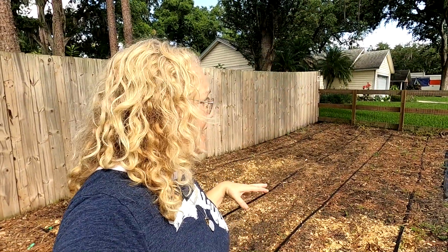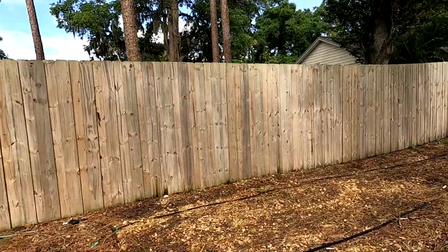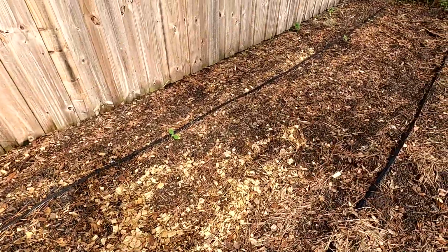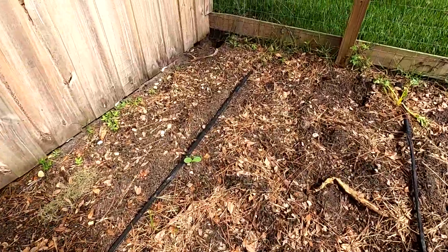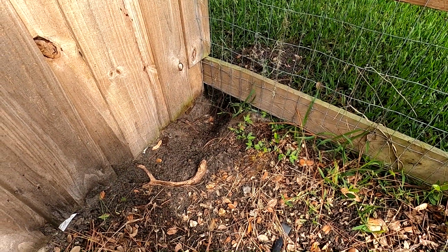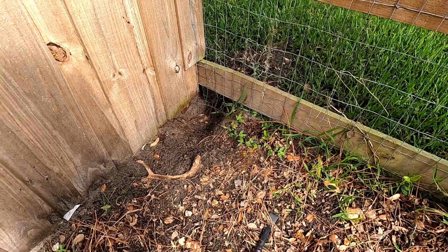Okay, so as you can see, I did a lot of work in the north garden. I don't know, maybe it was a little bit impulsive, but I went ahead and added in these Buttercup Squash right here. They're just putting on their true leaf, so they're doing good. There's the other side of the critter hole, and I did fill that in, but it's right back to where it is. So I will be putting some concrete in there. Not happy with him.